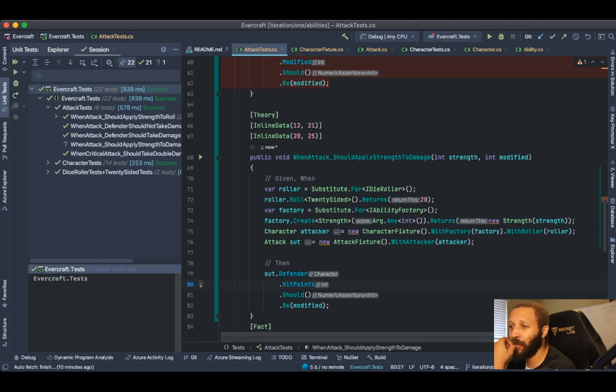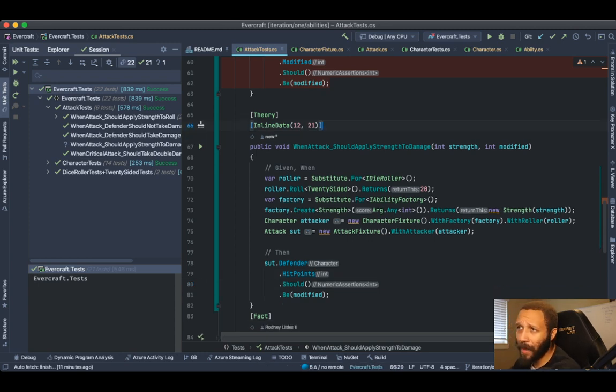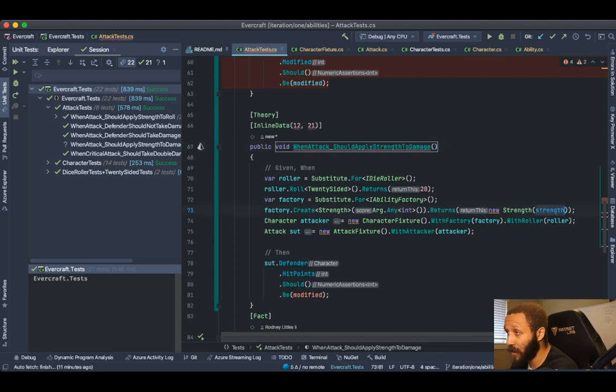Now we're not actually just going to go check that the damage actually was set to a value. We're just going to say, hey, we know as the result of all of our other unit tests that when the defender takes damage, their hit points go down. So let's just test the behavior of when the strength is applied, the hit points go down effectively. We don't want to get into that math because that math is actually way too difficult. So we're going to modify this back to what we had before, where this is going to be 12. We don't want to roll a natural 20. We want to roll, let's just roll, I think a 15 will get us there.